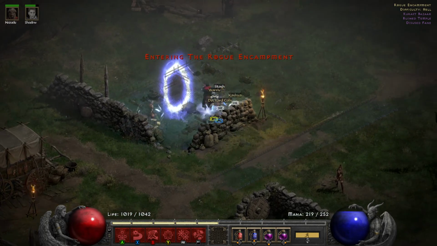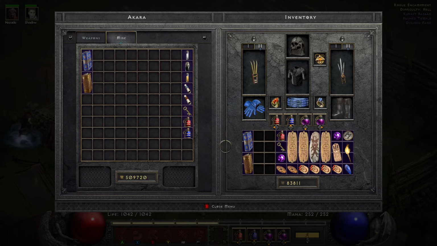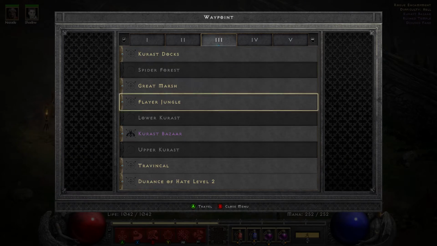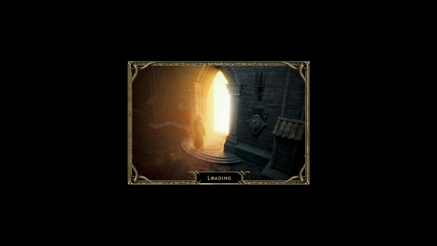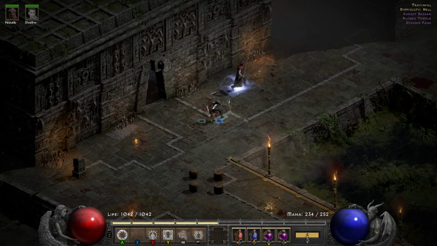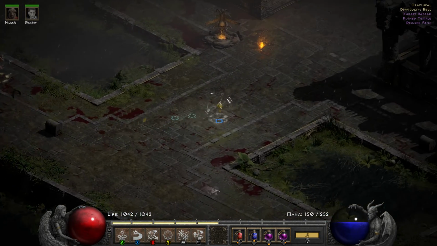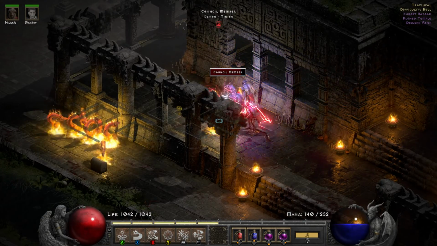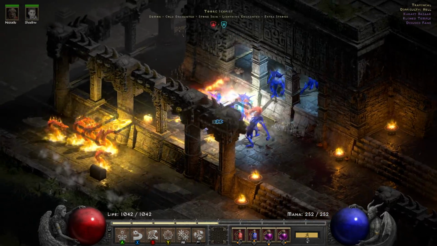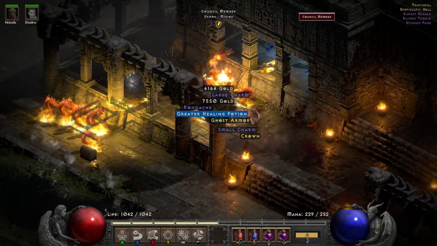So I'm actually very pleased with how it turned out in terms of overall damage and survivability. The Natalia set is pretty strong in terms of survivability and also gives you some decent damage, especially against demons. And yeah, we can also go to the Travincal. And basically, you jump in. The Crapify was proc, but I used Cloak of Shadows. And there you go.